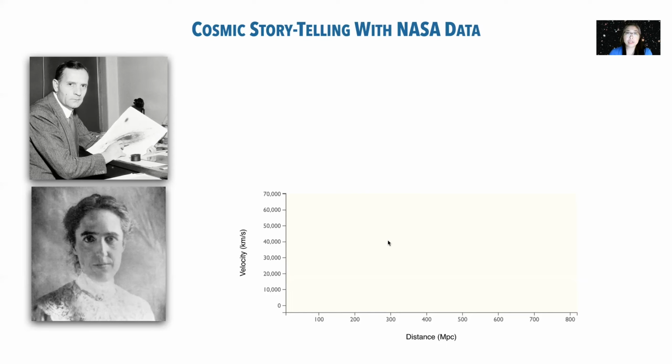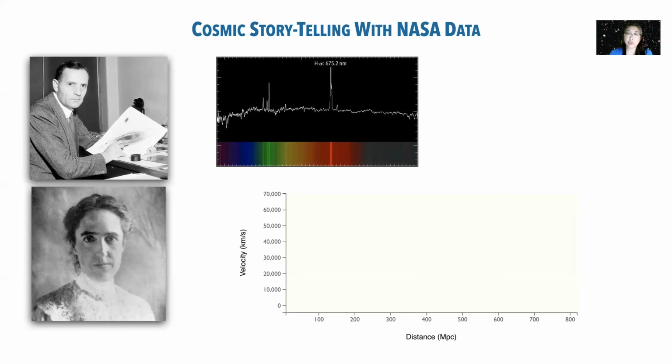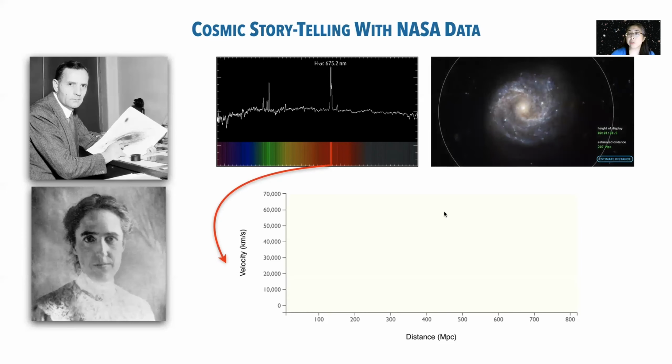So we want students to learn about this by diving in and making their own measurements and collecting their own data. We're going to give them access to galaxy spectra data from the Sloan Digital Sky Survey, and they're going to use the spectra to determine velocities for their galaxies. Then they're going to use views in WorldWide Telescope with HST image overlays, where they're going to use a standard ruler approach to estimate the distance to the galaxy.